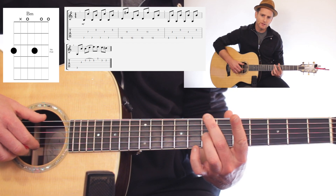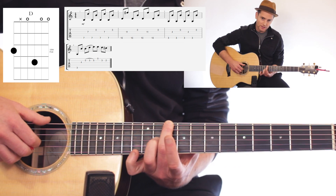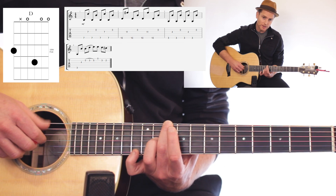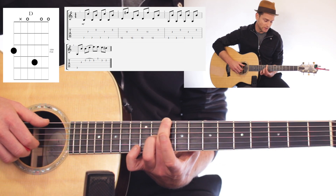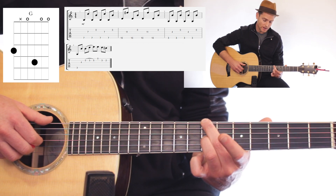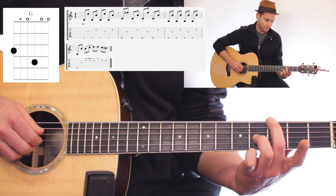This shape is a minor shape — it takes up one fret. Both fingers are on one fret, the 7th fret. Now to make it a major, we're going to go up to D and do a similar shape but take up two frets. We're on the 10th fret and the 11th fret to do this D major — same picking pattern. Then we're going to go down to the 3rd fret and do that same major shape. So the minor takes up one fret on the 7th, D major takes up the 10th and 11th fret, and G takes up the 3rd and 4th fret.